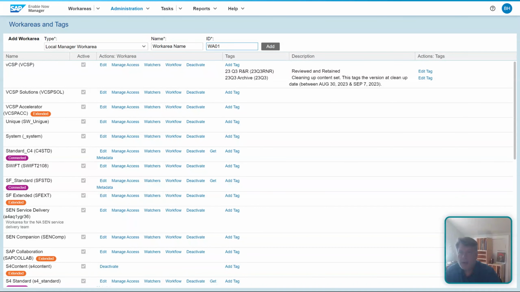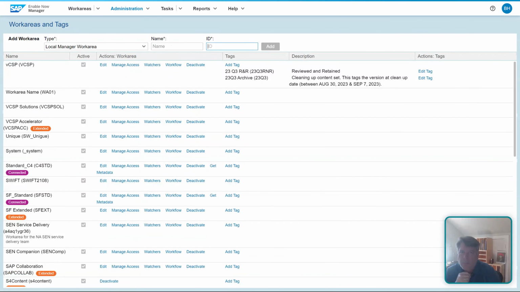It's going to take a little while, so I'm going to pause and come back when it's done. You know it's working because this little blue line's going back and forth. All right, we're back. My work area completed. That took a minute, something like that. It shouldn't take too long, but too long to wait through a video.